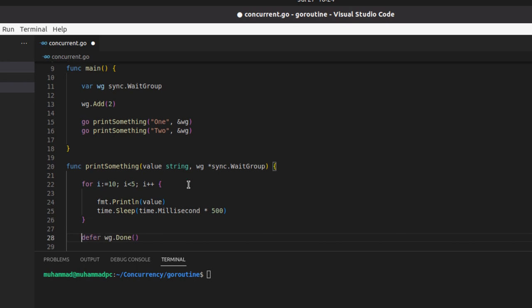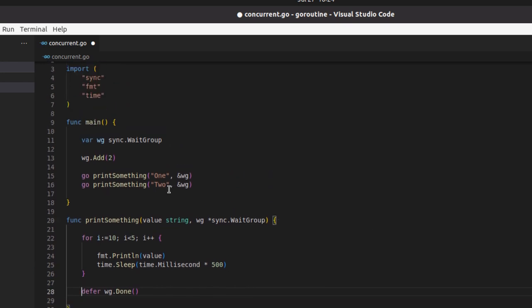Defer means only when this function finishes, this Done will execute. So we are trying to notify the main method that we have done our work.